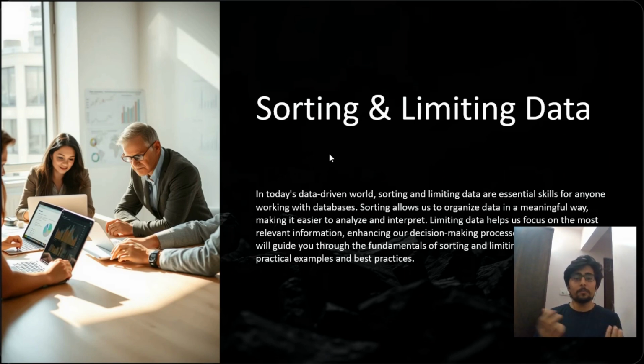Why is sorting and limiting so important? Because if you don't know how to organize your data, you'll end up with chaos, and if you don't know how to limit your result, you'll overwhelm your dashboards, reports, and even your users. So this is the reason why we need ORDER BY and LIMIT, which is basically limiting and organizing, or you can just say limiting and sorting of data.